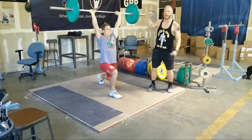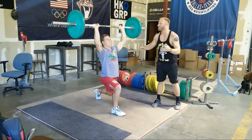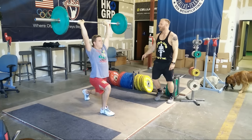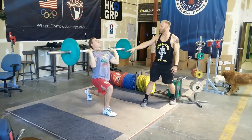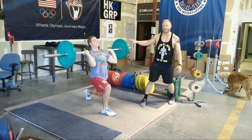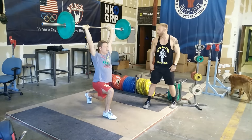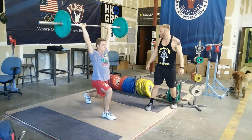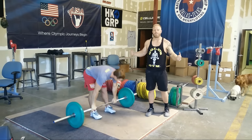That'll help him get down and locked out better, instead of trying to catch it high and press it out. So here's how we're going to fix it: he's going to lower the bar, maintain the split, and do some strict presses. Every time, make sure it's just behind his head, soft back knee. What we're doing is putting his body under stress — this is not an easy exercise. He does a set of five, and then holds it and recovers. Very good.